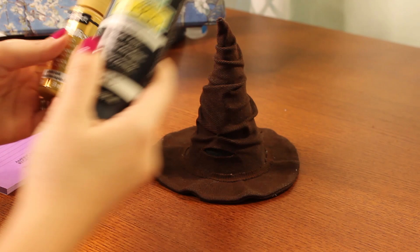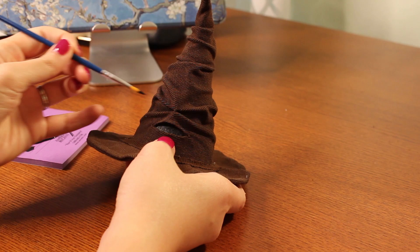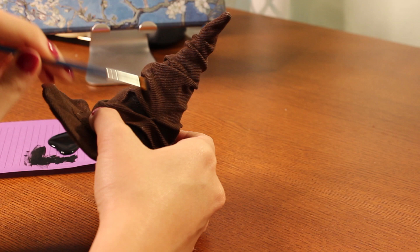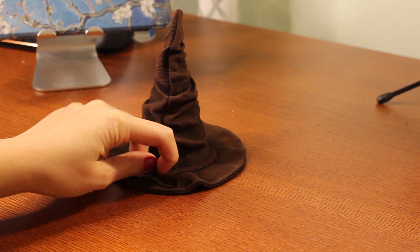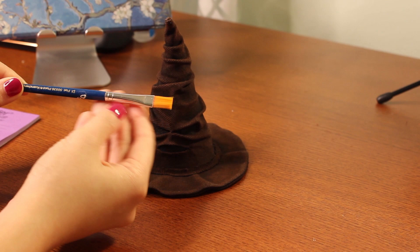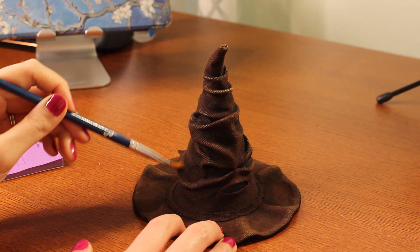Time for his makeup — I'll be using a little bit of black paint and gold paint. With the black paint I dry brush into the crevices of all the little nooks and crannies of the hat, paying special attention to the eyes and mouth to really define them. With this dry brushing method, go in very lightly with the paint and slowly build up the color — you can always add more but you can't take it off if you put on too much. And there he is with all that contouring done. For highlights I use some gold paint, though light brown or any color works. With barely any paint on the slightly wider brush, I lightly highlight the tops of the creases to make them pop.